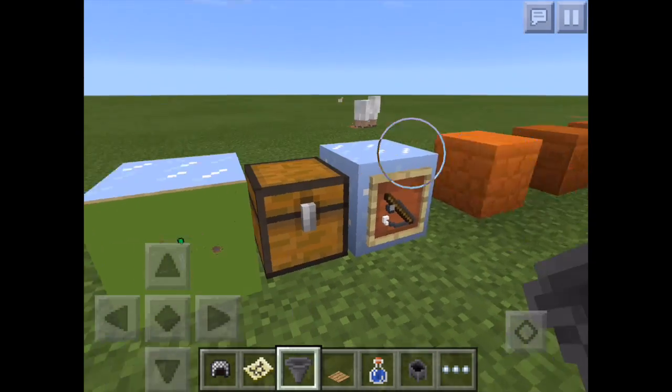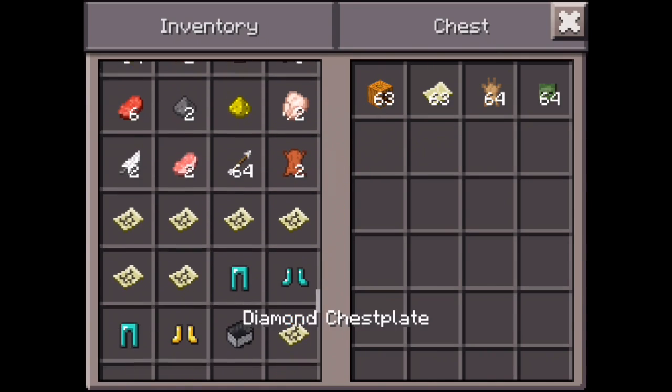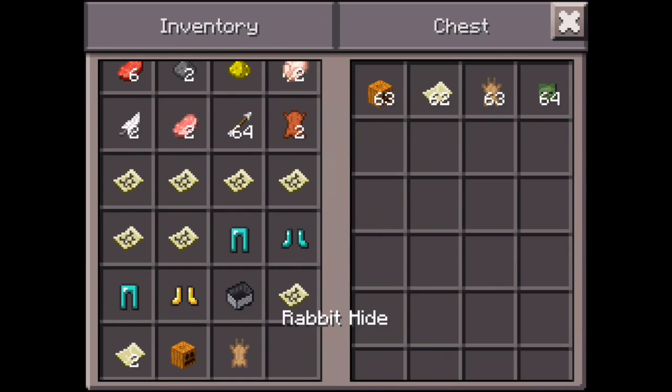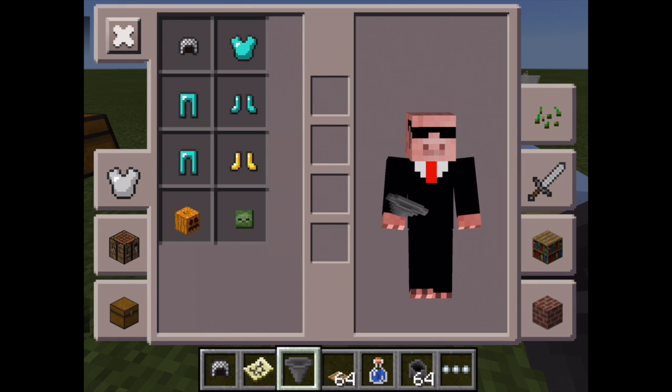And yeah, so also, blocks and items, they don't have many. I'm just going to show a few. There's pumpkins that you can wear on your head. There's maps, rabbit hide, zombie heads. I'm just going to show you the heads wearing them. So you can wear a zombie head. It looks pretty cool. Also, pumpkin head.